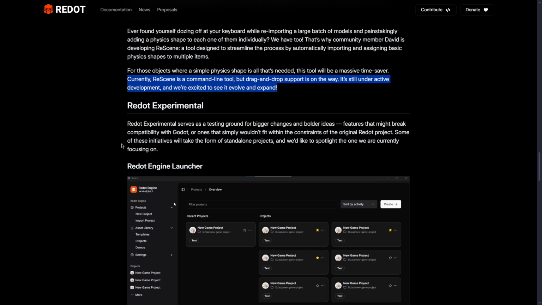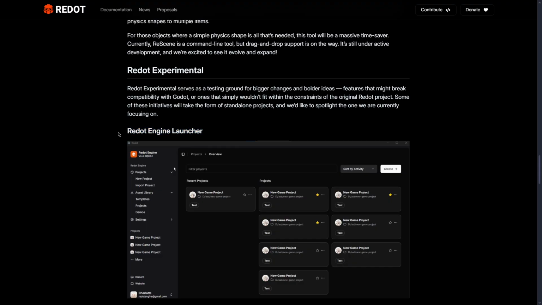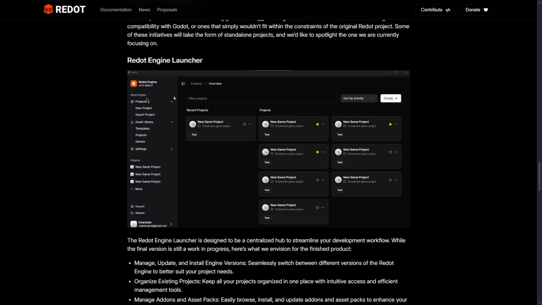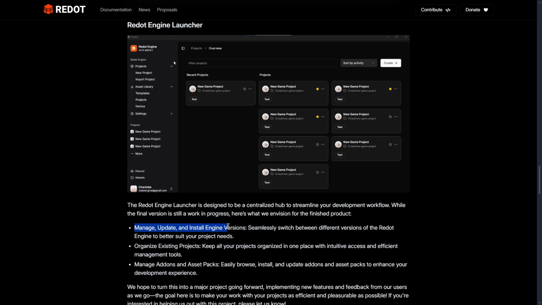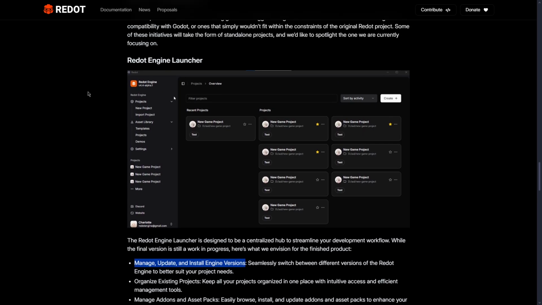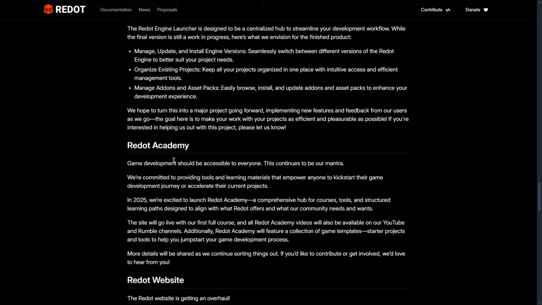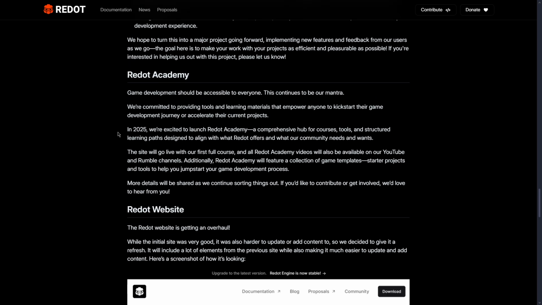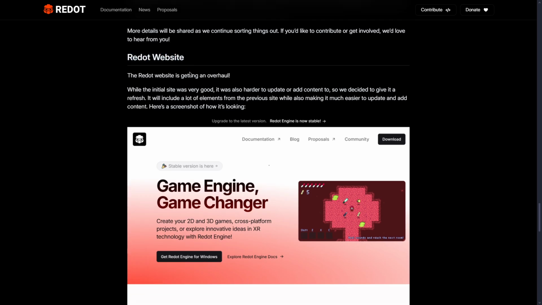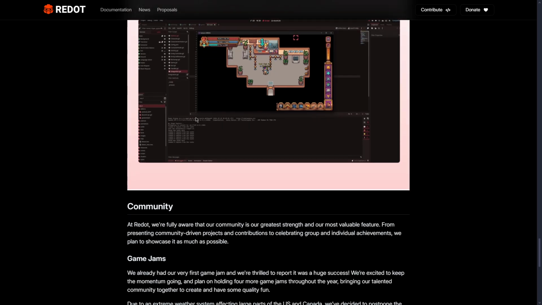Now, this is something that we have already discussed at the very beginning, just a Redot engine launcher in which, for example, we have projects, new project, import project, even their own asset library. We could see the projects right over there, the Discord, the website, even some kind of login over here, recent projects, with also these favorite projects icons, so it is quite cool. And the main advantage of this is that you could install new versions of the engine directly over here. But it is nothing other than a breakdown of what we have seen previously. Then the same thing about the Redot Academy, and also some changes to the Redot website itself, okay? That is meant to be changed a little bit.